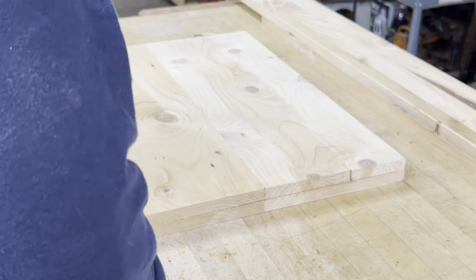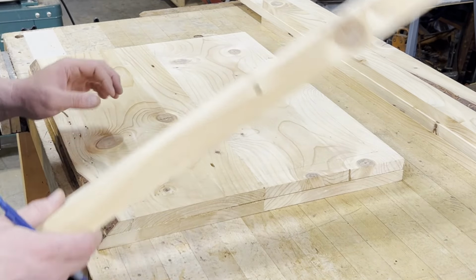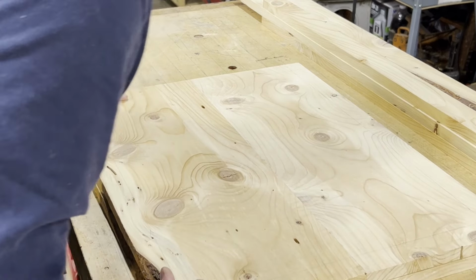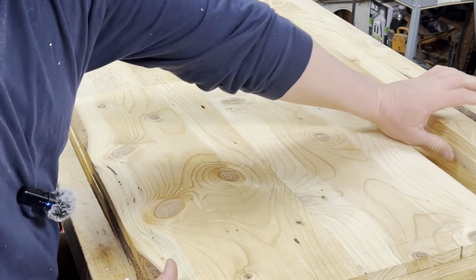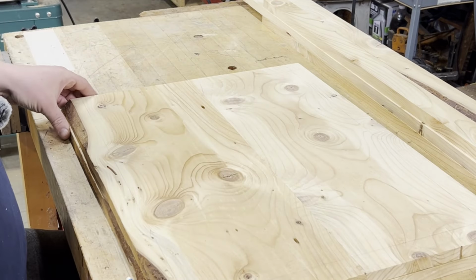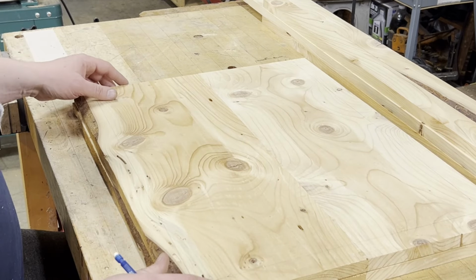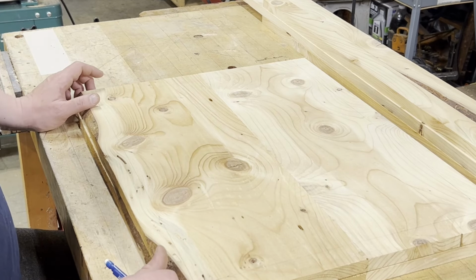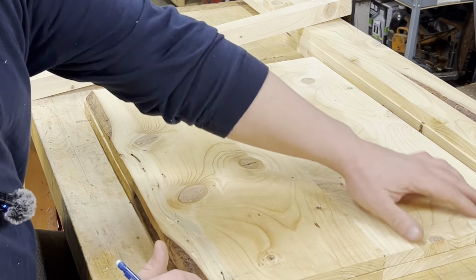This is day three of the one day build. I've got the tops. I decided I'm gonna make two of these, and I cut these skirt boards about 2 1/4. I wasn't exactly sure what size this was gonna be, so I got a little bit of layout. I think I'm coming in like 1 1/4, and so I've got the 1 1/4 reveal.